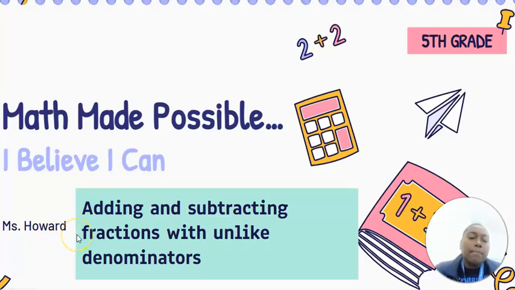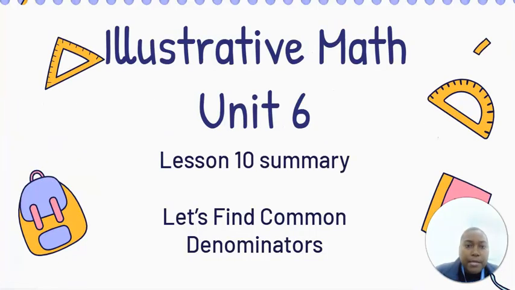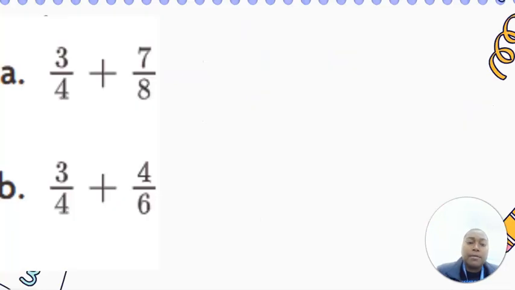I'm going to be covering 5th grade math, adding and subtracting fractions with unlike denominators. We'll be using the Illustrative Math series for Unit 6, Lesson 10. Understand that this is a summary. If you want a full video on that, you can go to YouTube to search that up, or you could search up how to find common denominators.